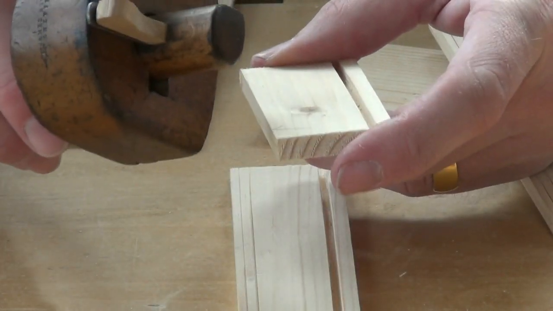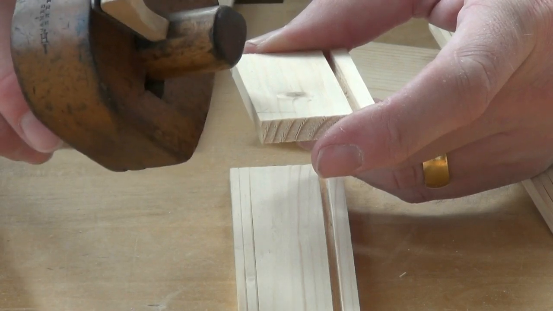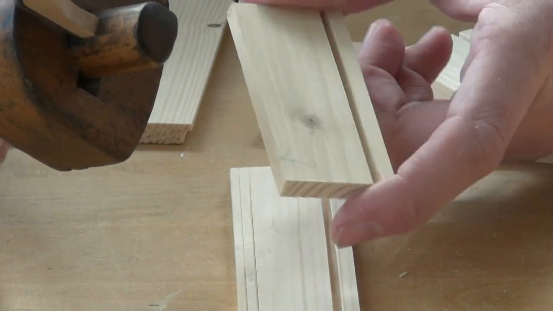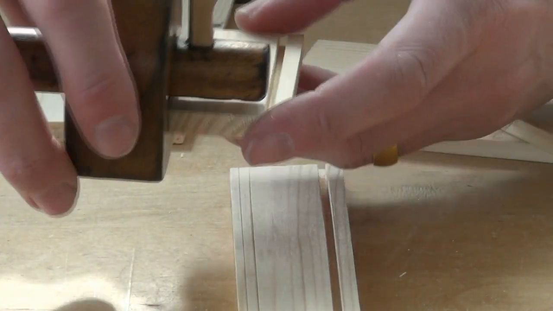Whilst we've got that setting on the gauge, that's the setting which will show where the bottom of the lid is. So that is the amount of material we need to take off one of the ends so that we can slide the lid in. So we can mark one end to cut off.